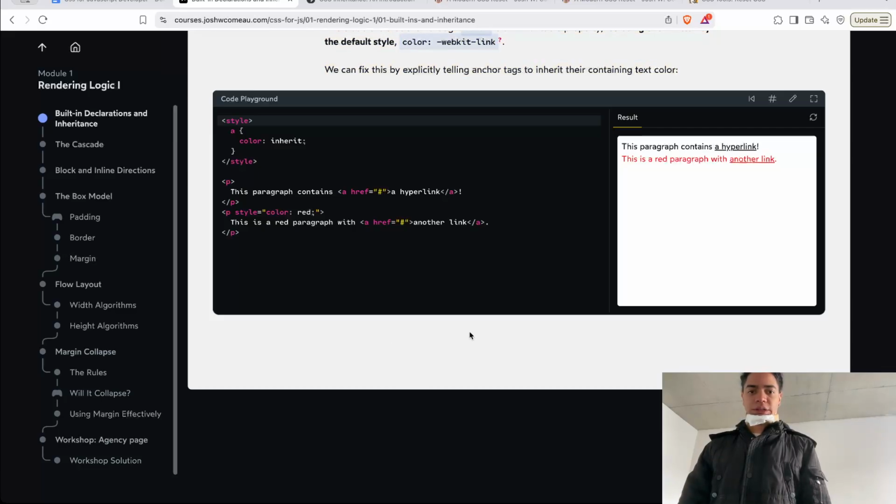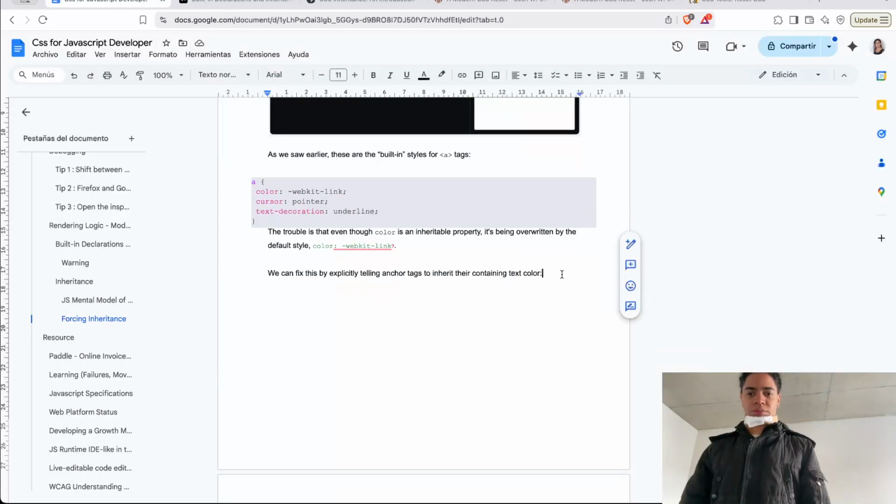So you can say, hey, when you see the anchor, inherit the color.